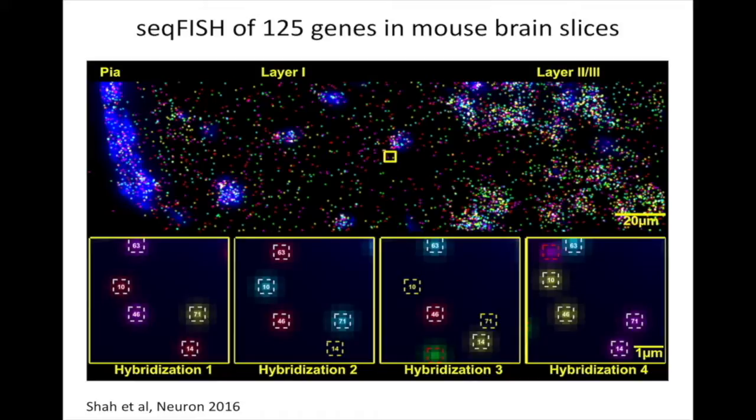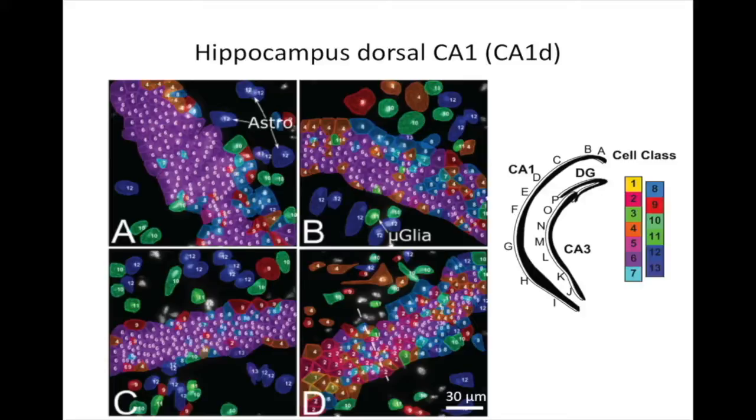And you go back to that barcode lookup table, you know exactly what that gene is. And so you can then segment individual cells from the images and then count how many times a particular barcode occurs. That gives you the copy number of that particular transcript. And you can take the single cell data, you can cluster them, and this is how we get images like this, where we have individual cells showing these blobs.